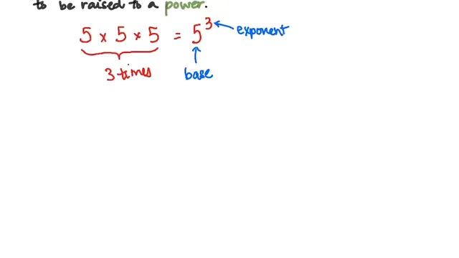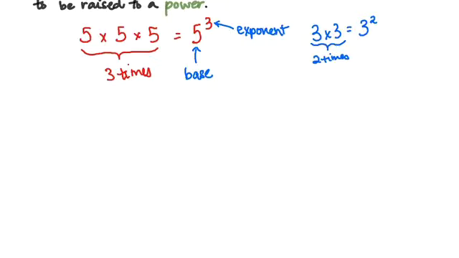So, let's think of a different number. Let's say I have 3 times 3. How would you write that in exponential notation? Go ahead and pause the video and give it a try. Welcome back. If you wrote 3 to the power of 2, you would be correct. We look at our base being 3, that's the number that we want to multiply by itself, and we notice that we want to multiply by itself 2 times. So our exponent is 2. 3 squared, or 3 to the power of 2.